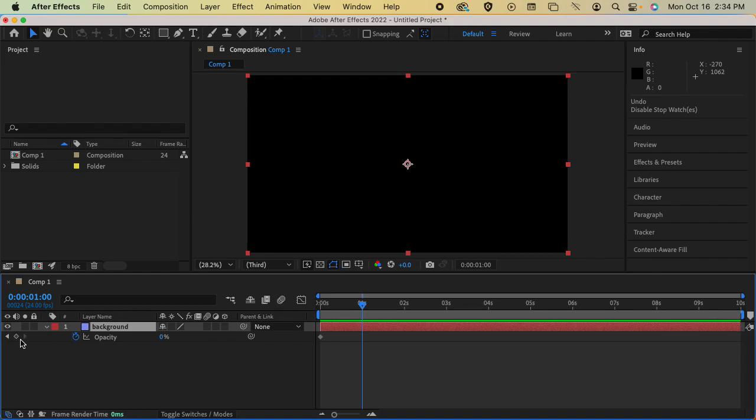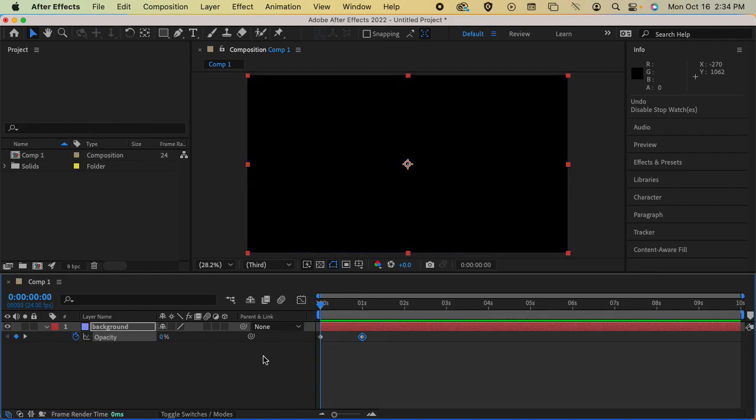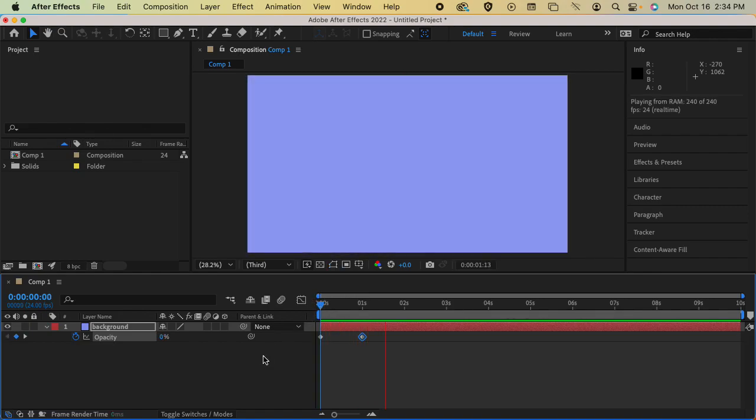So I'm going to undo that. To add a new keyframe, I click this button here that looks like a keyframe. So that's kind of the tricky thing that a lot of people get confused by when they first start using After Effects. Okay, so we've got our first keyframe. And I have to actually do this over because I undid it. Okay, so now if I hit play, we get that nice fade in.